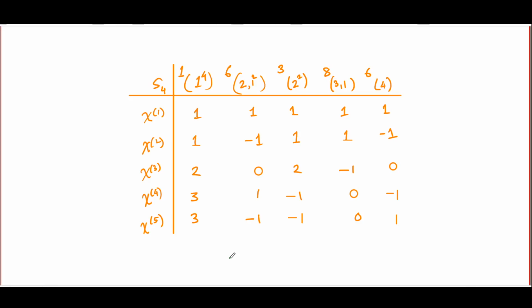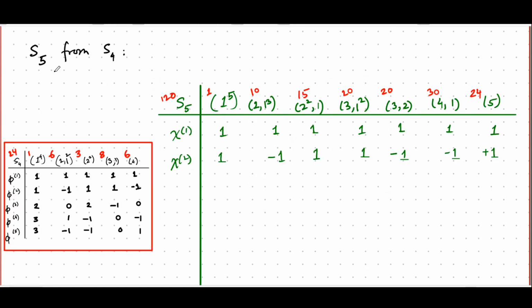Let us move our game up a notch and try to figure out the complete character table for S5, the next symmetric group. Now at this stage you might be getting a bit bored thinking that we are repeating the same thing over and over again, but as you will soon see, S5 throws up its own challenges. So it's not going to be exactly the same thing all over again. But let's make a beginning.